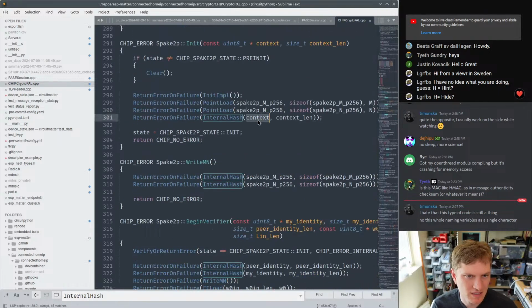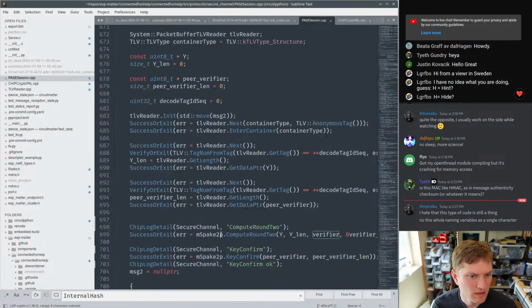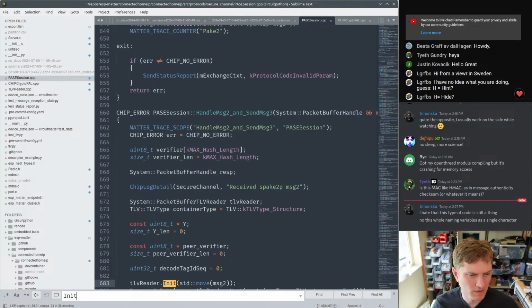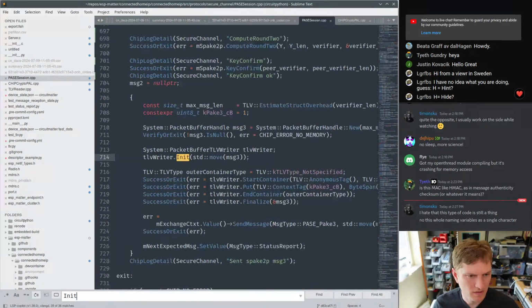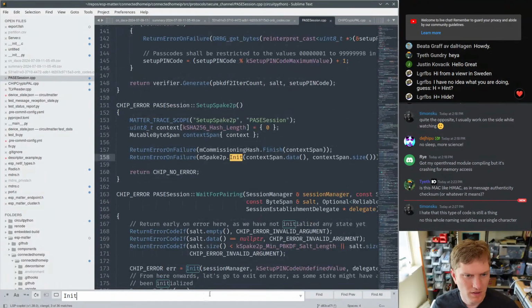Internal hash of context length. Oh, okay, so speak to init. Context, commissioning hash, finish. This is what I want.